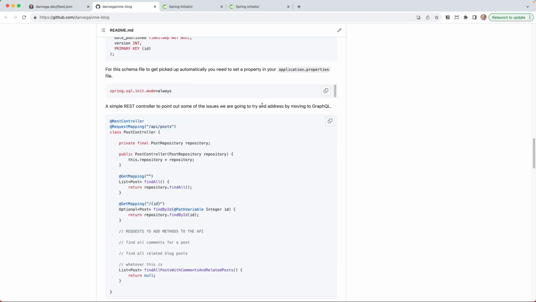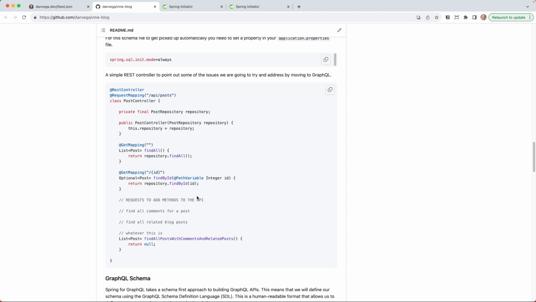All right, so now that we have our data working, the next thing you could do is go through and create a post controller that is a REST controller. You could do this to simply point out a couple of things. I do this talk around the ideas of GraphQL and why you might want to reach for GraphQL. We don't have the time to go exclusively into that, but I'll post a link to a presentation I gave at Spring One, where we get into a lot of the why and the what's. Here I'll just quickly show an example.